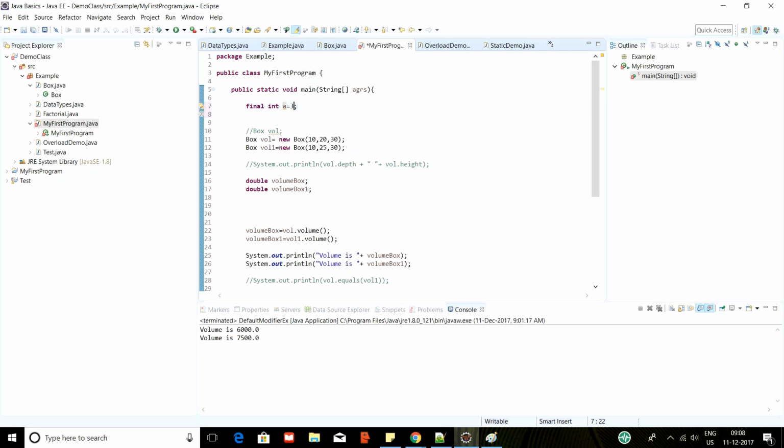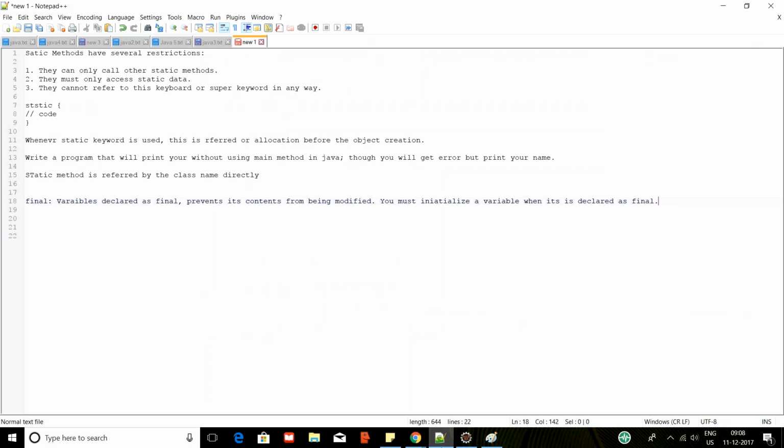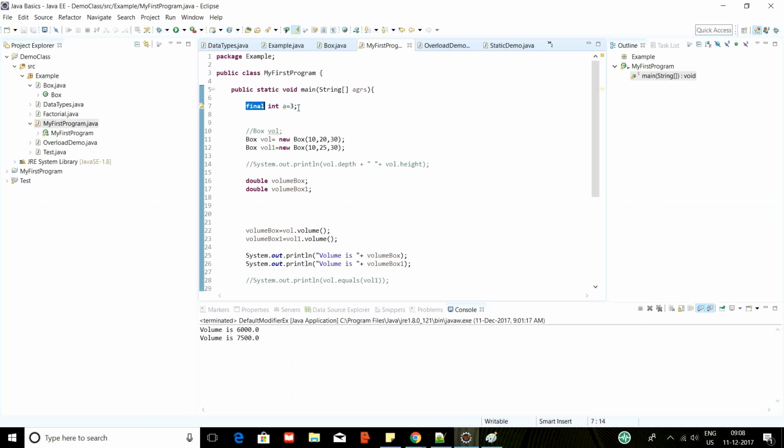Tell me some of the situations where we can declare final. Tell me an example of why final is used. Can anybody? Okay, you are saying like suppose we declare a constant like 2 pi r, the pi value.